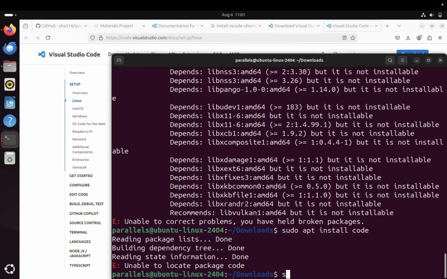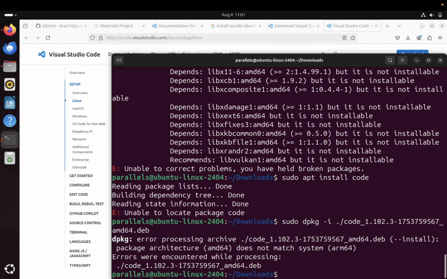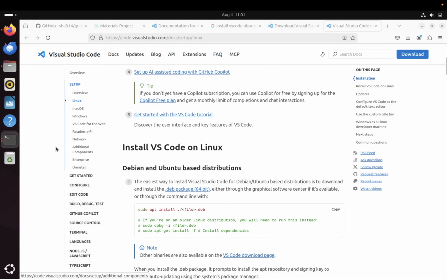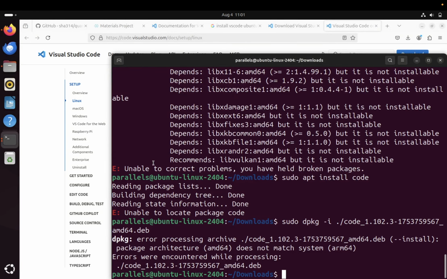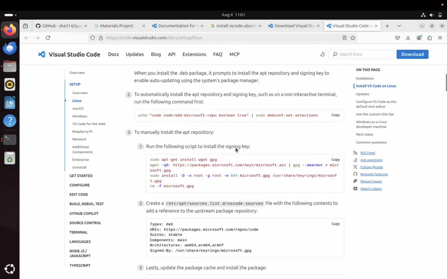Let's try sudo dpkg -i and the filename, and it's still showing the error. Okay, then what can we do? I can manually install the app repository. Let me copy these lines.